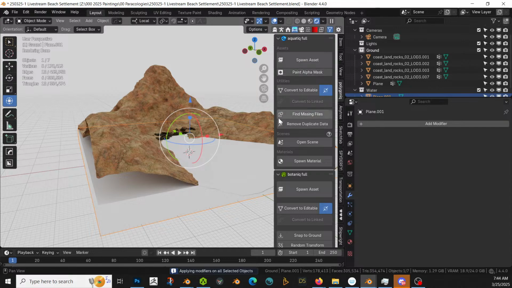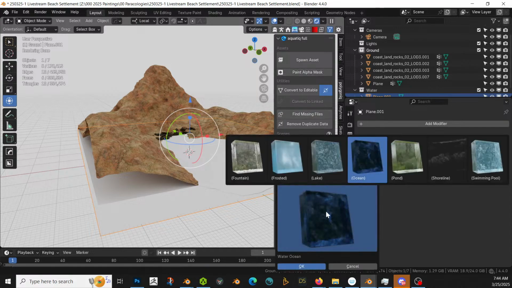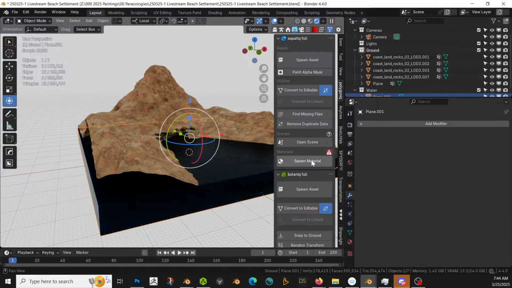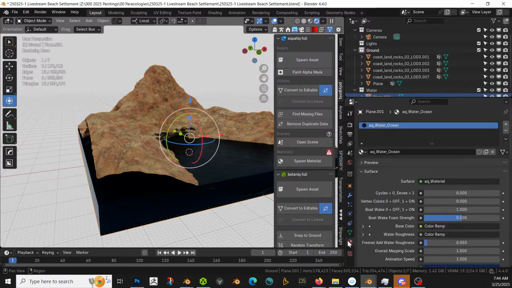Polygonic. Spawn material. Water is going to be ocean. I mean, that's going to be deep maybe, but let's try and see. Spawn it and convert to editable, because I think it might be set to Eevee. No, this is not.